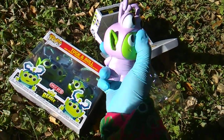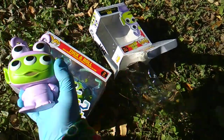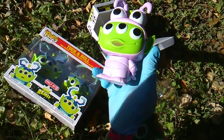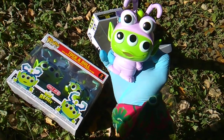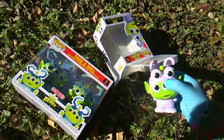Anyway, this is Dot, baby ant. Funko has yet to do Flick or the princess or any other characters. Of course the competing toy company — is it Hasbro or Mattel? — has done Heimlich. But here it is: the three-eyed Toy Story alien, the little green man wearing the costume of little baby Dot. Very cute, very cool.